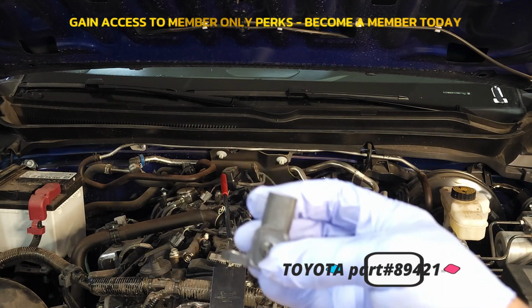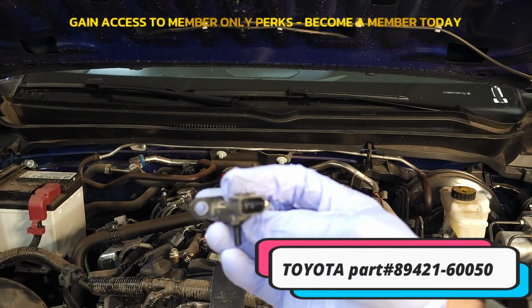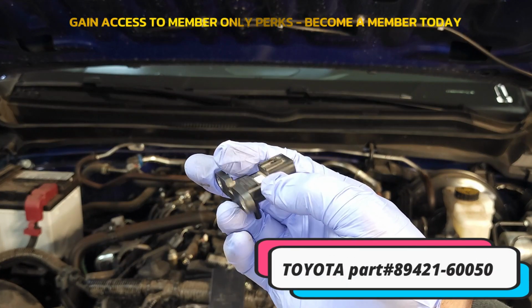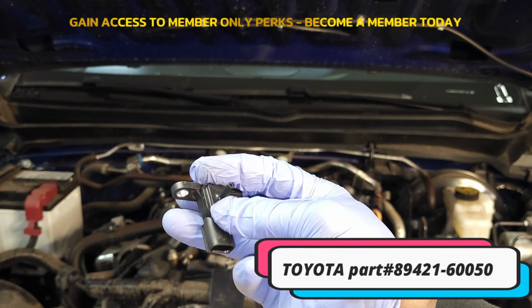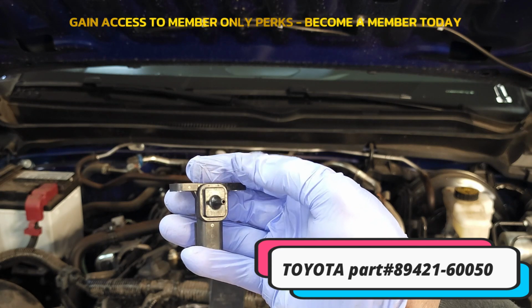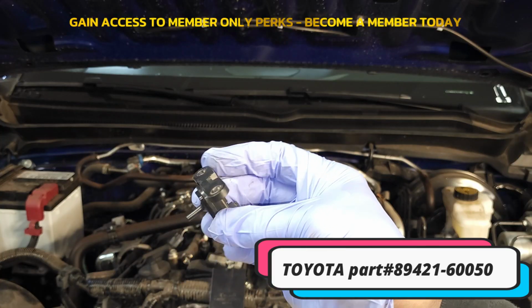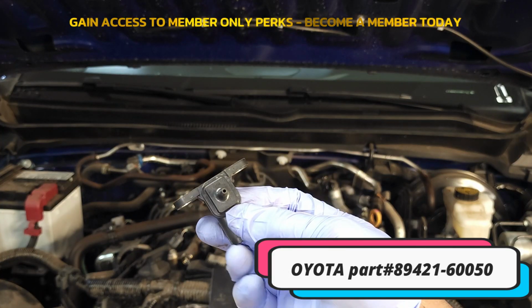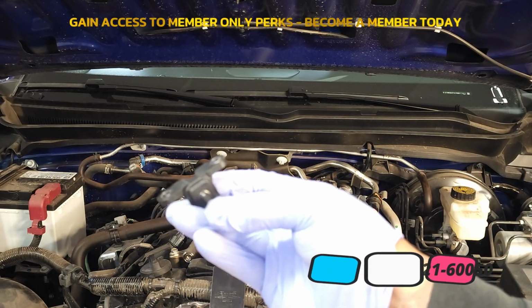So let's just go ahead and inspect it. It wasn't throwing a code. There are 3 pins. I don't see any cracks. There's no gasket here. You do have a port with a very small opening, and one of the things that I read was that these ports get dirty very easily.